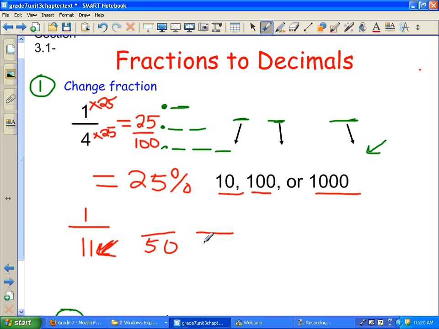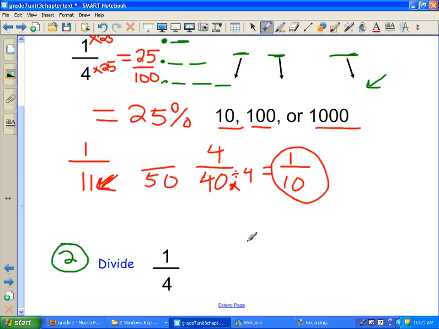If it was out of 40, that will work because you can times this by... I could make it 100. No, but I certainly could keep going until I make it pretty close to 1,000. Or I could just divide it by 4. Sometimes that works out nicely. For example, this one here. I could divide the bottom by 4 and get 10. I could divide the top by 4 and get 1. And then that is real easy to change to a percent. But more of that to come a little bit later.